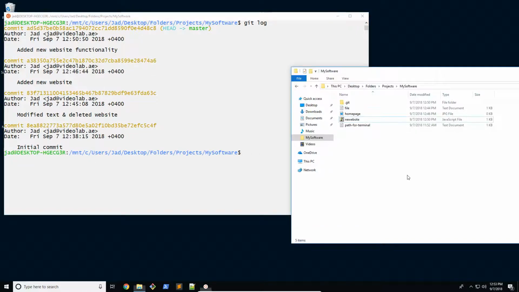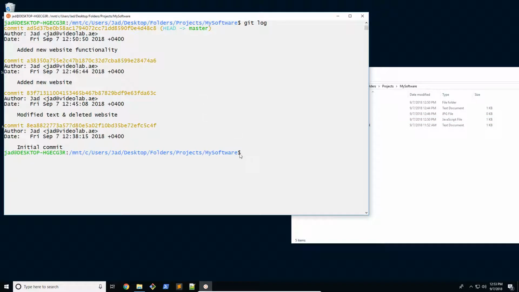So here's an imaginary scenario for you. Let's say I created this website and I worked on it, but I then deleted the website because I wanted to start a new one. So I did all of that, but then I realized that the new website wasn't really what I was looking for. So what if I want to go back in time and look at my old website to compare if they match up and see if I'm really making a mistake here? And then if I am making a mistake, I can revert and go back to my old website. I'll show you that in the next video. So let's go ahead and do that.